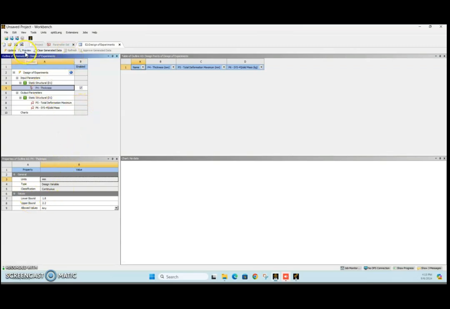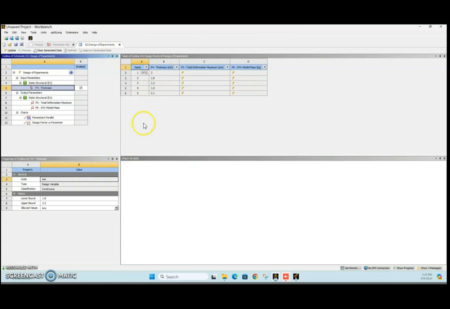Then you preview the design points, or what we call the input variables, using the face center CCD. So in this case, only 1, 2, 3, 4, 5, 5 levels. So you have one input or one design variable, 5 levels.